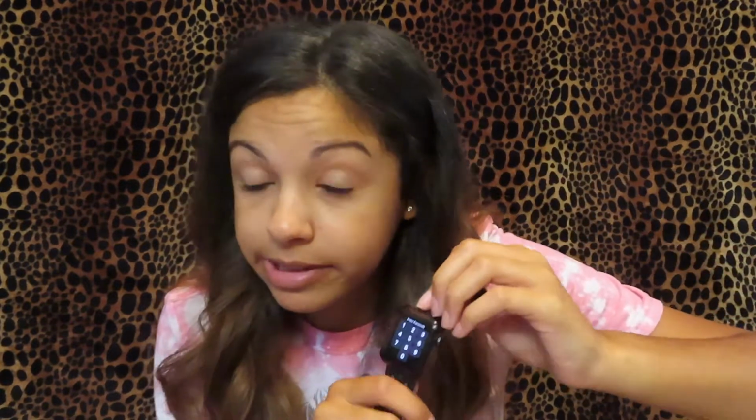Another thing that's part of your uniform is a watch. Not specifically an expensive one. I just prefer the Apple Watch. I love it. Oh my god. I don't even know what series this is. Series 3. It's a Series 3. And I just got mine in black. It's actually the Nike one, so it's for working out and stuff.